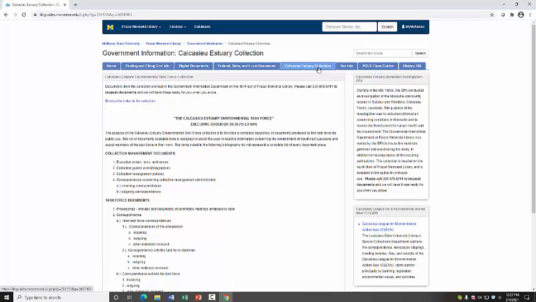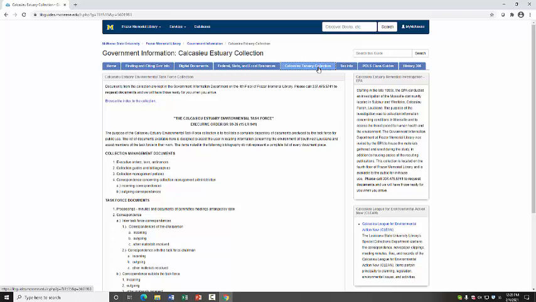Okay, and this is about two of the collections that McNeese Library has. The first one is the Calcasieu Estuary Environmental Task Force collection, and they're located on the 4th floor of Fraser Memorial Library. You need to call to request documents, and we will have those ready for you when you arrive, because they have to be pulled from the collection of documents.